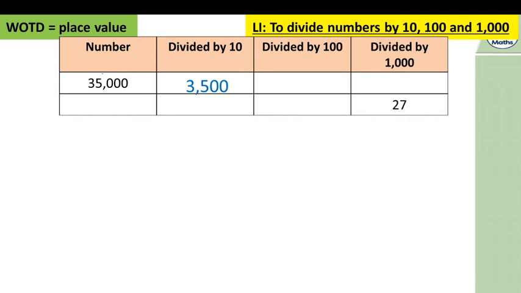So if we go back to the start number again, 35,000, what's it going to be if you divide it by 100? How many is it going to move to the right? You might want to rewind the video if you have forgotten. You might not need to. How many to the right does it move if you divide by 1,000? So see if you can fill in those 2 squares there.